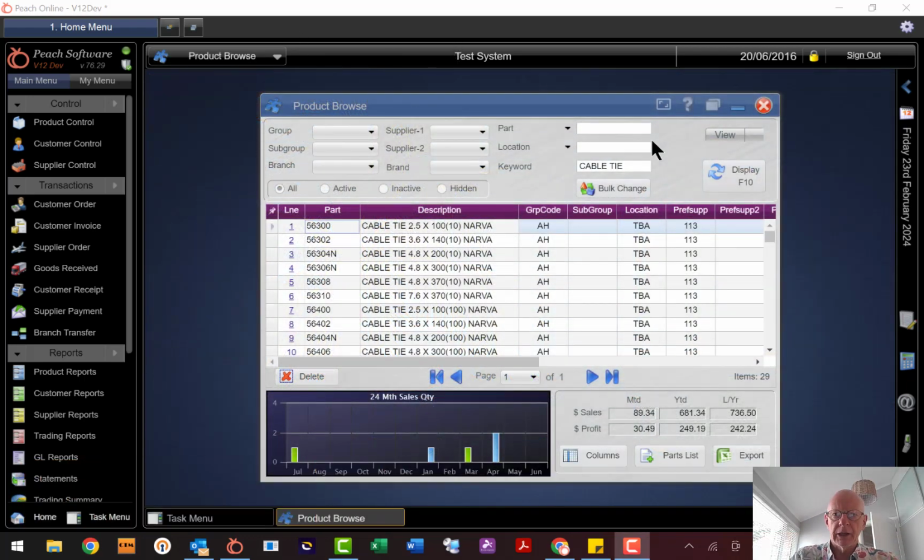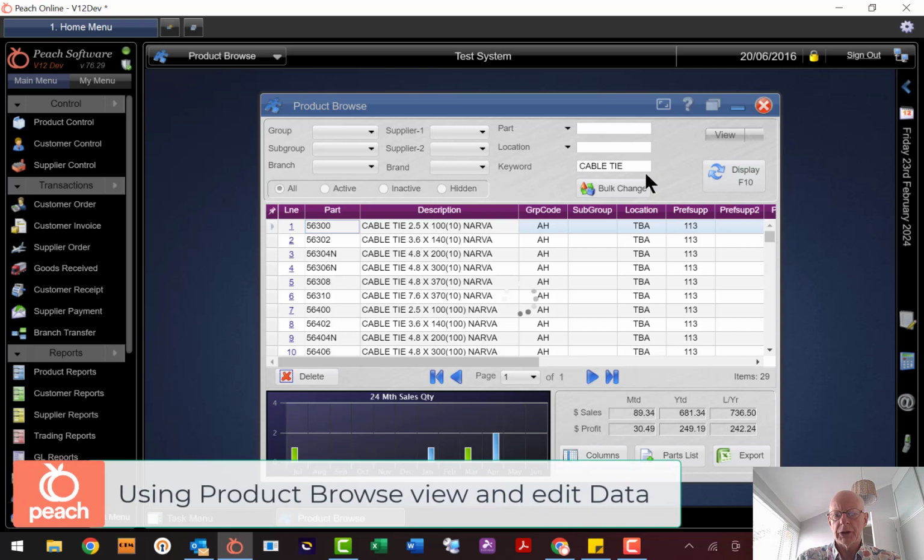Before we get into the detail, I want to separate off a group of products to give you a good idea about how this will work. So we've got cable ties here. I've gone into product browse and typed the word cable tie, and it comes up with all the products with cable tie somewhere in the description. They're all in group AH, which is electrical, but let's put them in a subgroup.